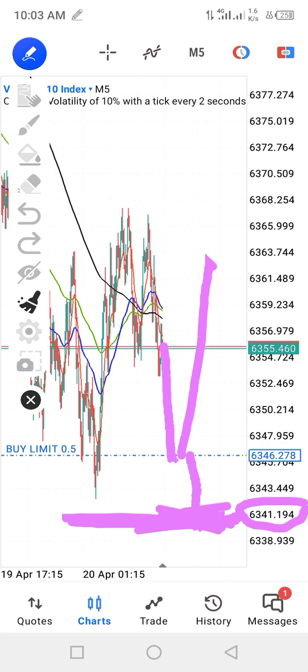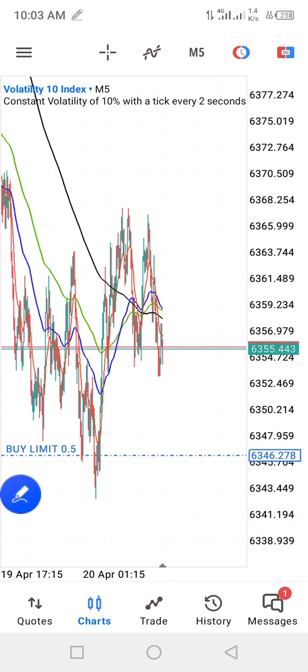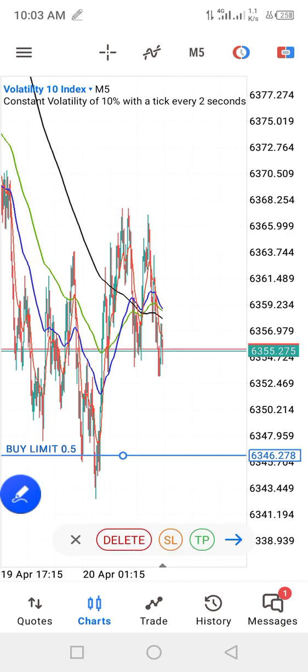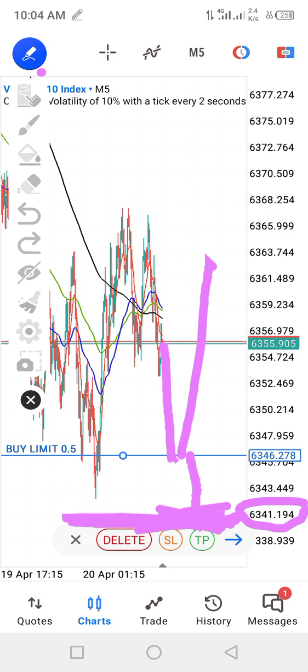How to put your SL after you've placed the buy limit is the same pattern you will use after you trigger a trade. Maybe you didn't put a buy limit, you just entered immediately. After entering, you can still go and put your SL and your TP. So this is what you do. You just touch the line where you bought or sold, or you can touch the line of the buy limit, which I have done now.